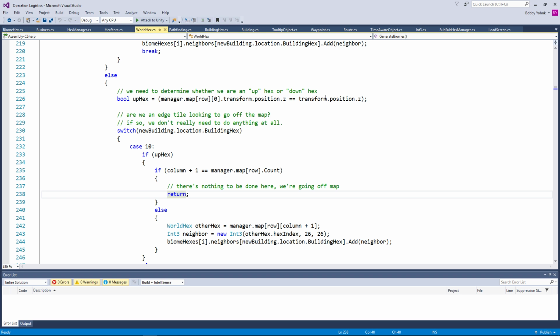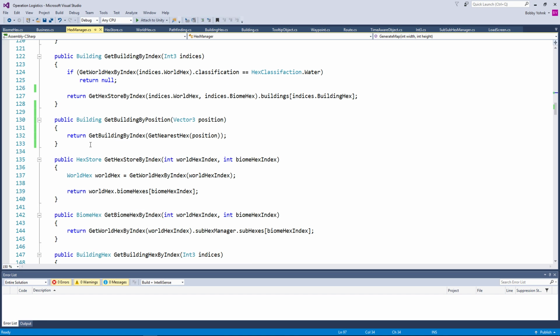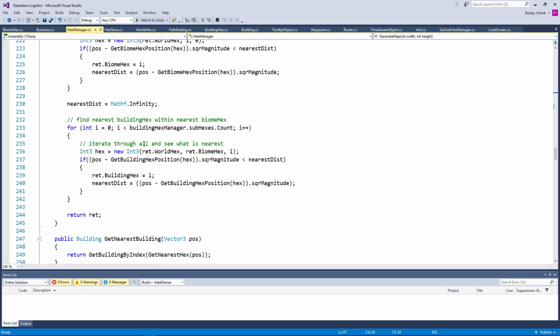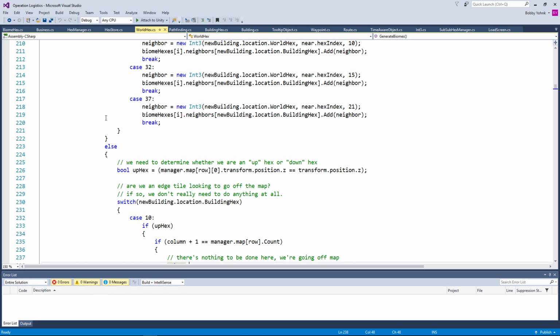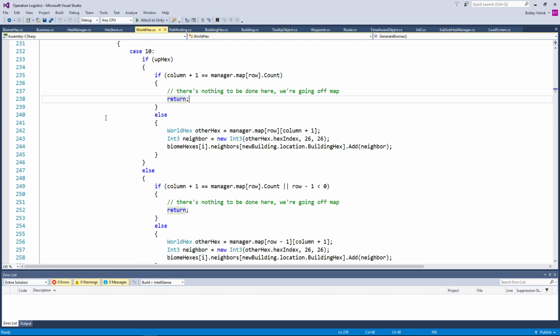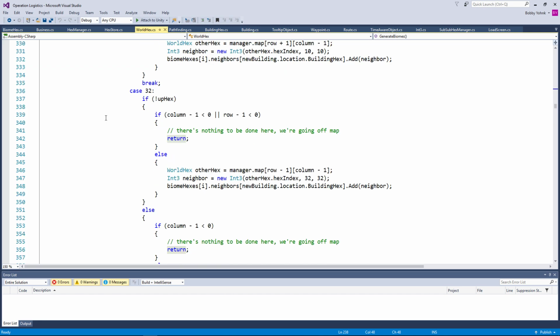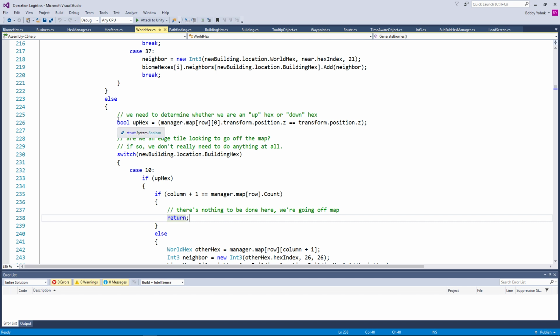The other thing we could do is code in a get nearest world hex that isn't a world hex that we pass in. So essentially a get nearest hex that we then pass in a world hex. And then just forego all of this that's going on here. That is a potential possibility. And then we wouldn't need this switch statement at all, theoretically. Or whether we were in up hex, technically.